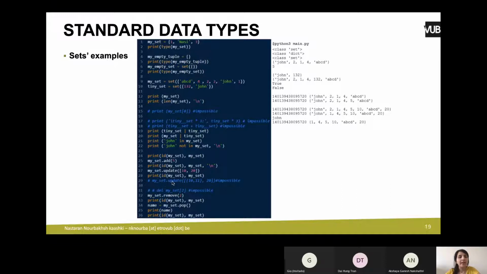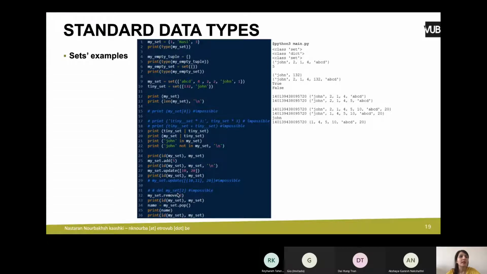And here I'm trying to update this one with a list, with a set and an item. It is not possible. Why? Because we said that sets include only hashable objects. And we said that set is not hashable, so we cannot add a set to a set because set is not hashable. But we can add other hashable objects like strings, or sorry, not lists. Lists also are not hashable. Like the elements of the list, like a string, like tuples and the other hashable objects.